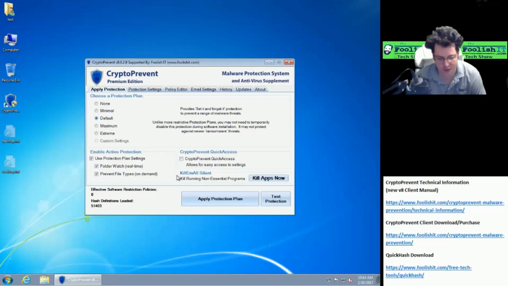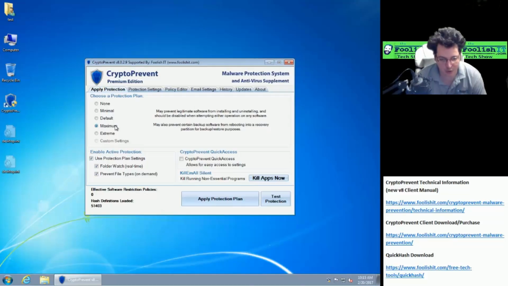If you set this default plan, you will have little to no issues with any other software or products on the system, and it will catch the majority of newer type items. There are still further protections you can add to increase your system's security and overall abilities to protect against ransomware. But this one you can pretty much set and forget about CryptoPrevent, and it will just do its stuff in the background and shouldn't bother you with anything from there.